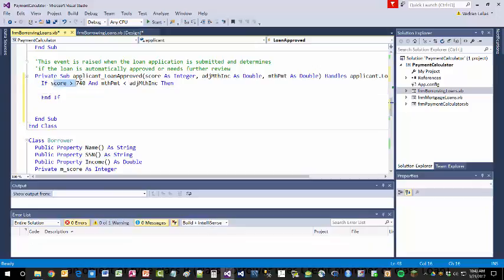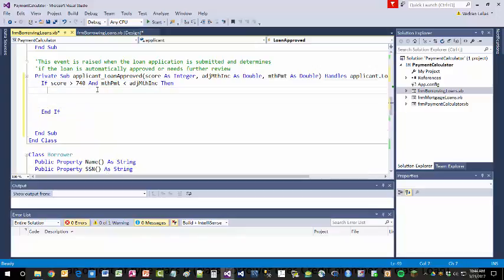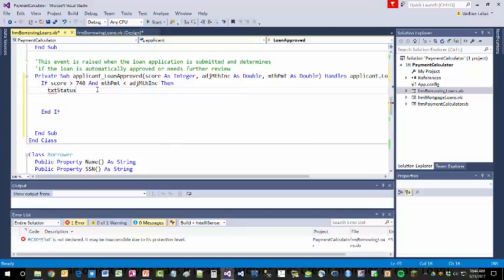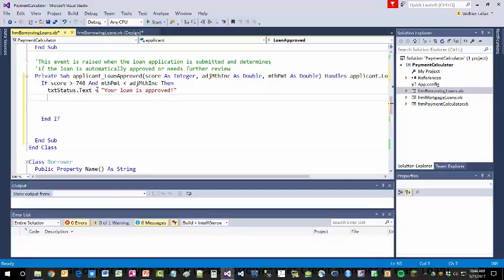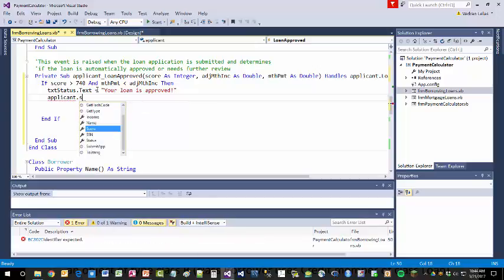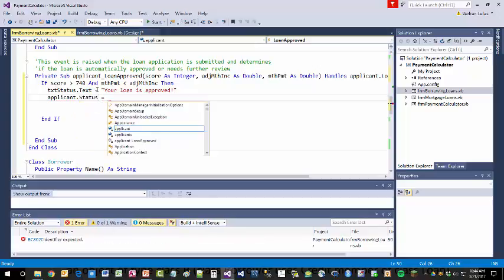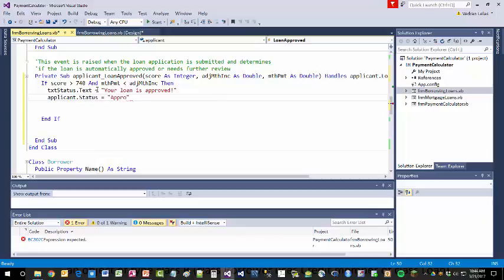You have a high FICO score, and your income is high enough so that the monthly payment is under 28% of it, essentially. Then you are automatically approved, and we're going to use txt status to display that: your loan is approved, exclamation point, and we'll use that to set the applicant status property to, this is a string, approved.